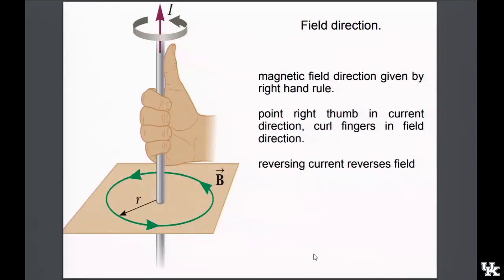And so the field, according to the right-hand rule, and it's shown here, the loops of field are circles around the wire where, in the case of a current that's heading up, they will enter the screen on the right and exit the screen on the left and circle in this sense around the wire. And that's the right-hand rule for a current-carrying wire.